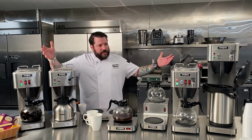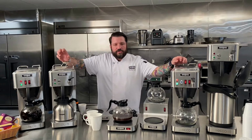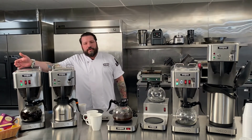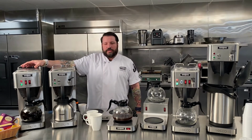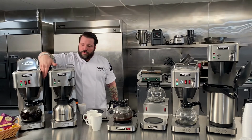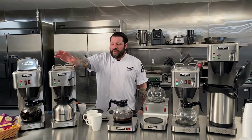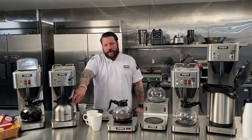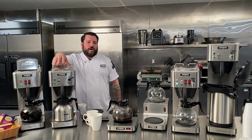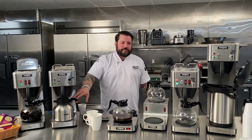So as you can see, we have a variety of products here for the coffee consumer and the different operations that are out there. You have your standard pour over, which is a manual operation. Simply by pouring the water into this unit here, it'll come out and brew through the bottom into your glass pot urn. We also have it in a thermal version with a thermal pot that gets automatic, so you can plumb this unit into your wall and have it automatically set up to brew into the thermal pot.